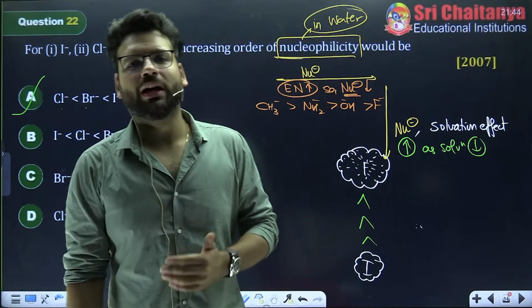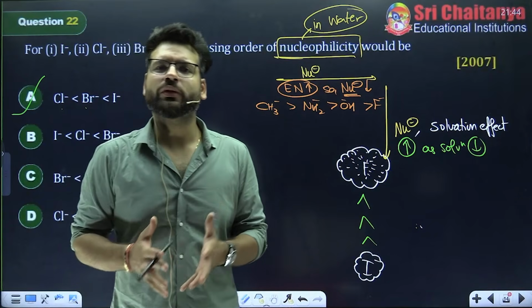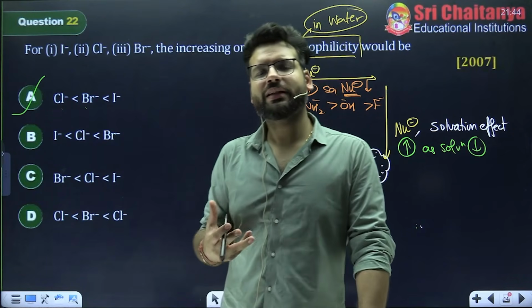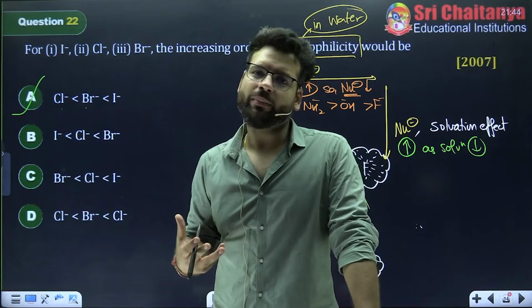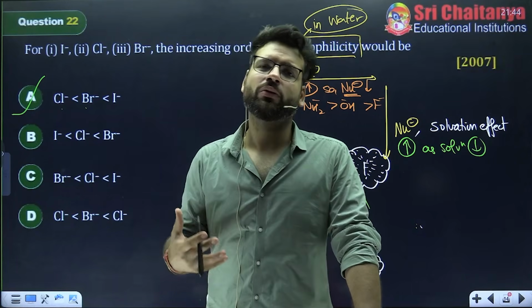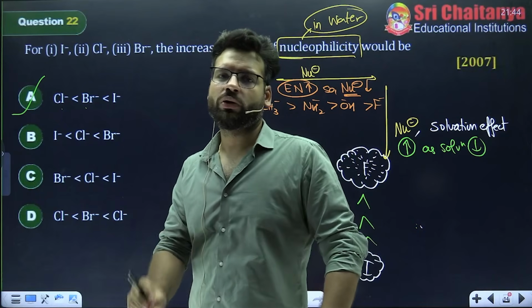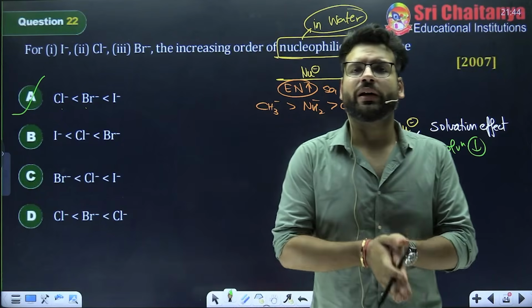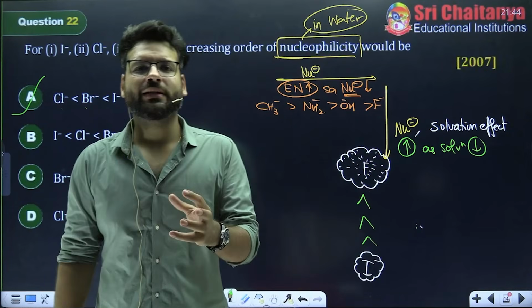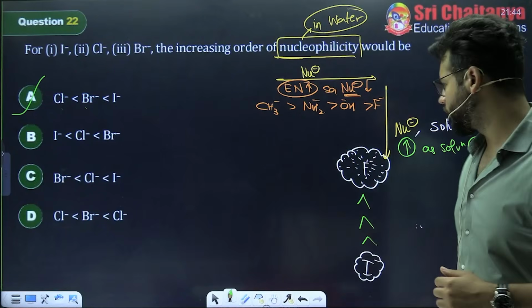In a polar aprotic solvent, there will not be any solvation. So we don't have to see the solvation effect, we have to see the normal size. Then F minus is actually small as compared to I minus. F minus will be more mobile and easier to attack from the backside. So in that case, F minus will be a good nucleophile. So in a DMF solvent, DMSO solvent or acetone solvent, fluoride is better, but in water iodide is better. I have told you the reason, solvation.